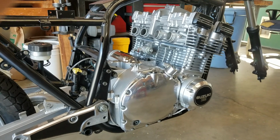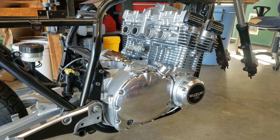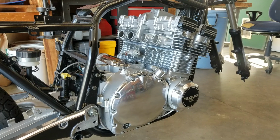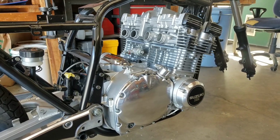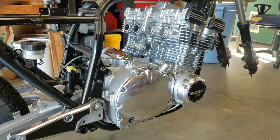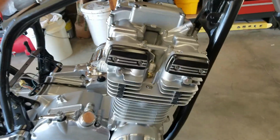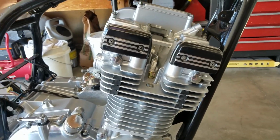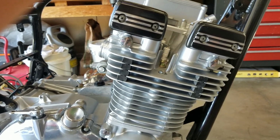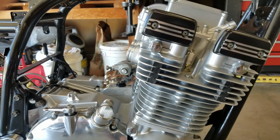I've had good luck. I had an 82 GS1100 SZ, which is a Katana, and a GPZ 1100 at the same time. Boy, I miss those bikes, and I restored those to a similar level with spray can and a lot of cleaning and scrubbing and polishing, and it looked great. So like I've done these caps with a VHT brake and caliper paint and baked them in the oven so they're heat resistant, chemical resistant. Went through the fins with Scotch-Brite and a screwdriver and jammed them in there and pressure washed and degreased, and boy, that's a lot of work.